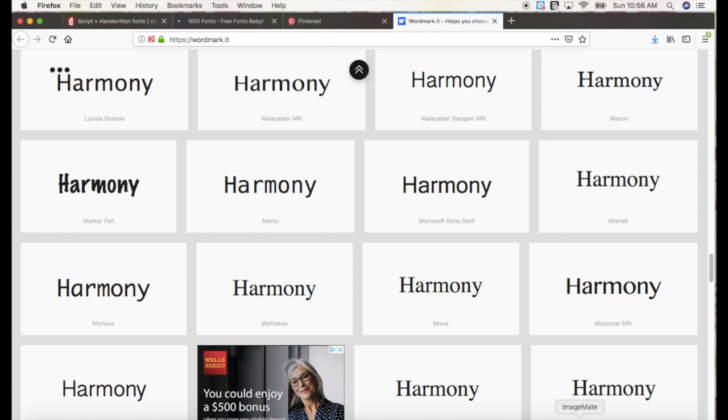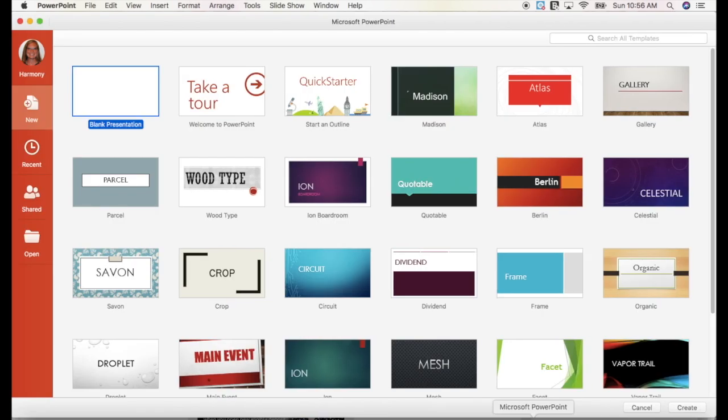Once I have my font downloaded, I'm going to open up PowerPoint. When I open up PowerPoint, again, I'm going to start a blank presentation.